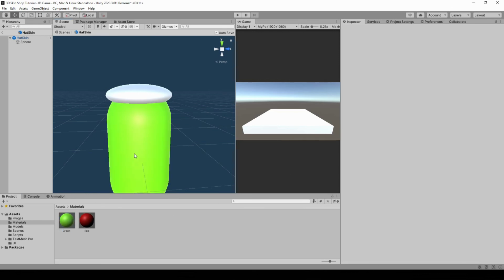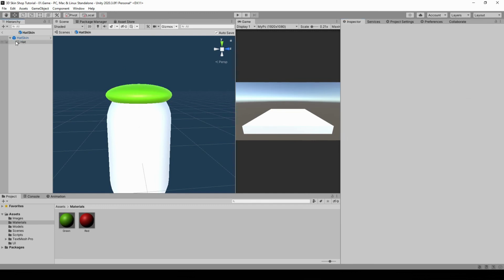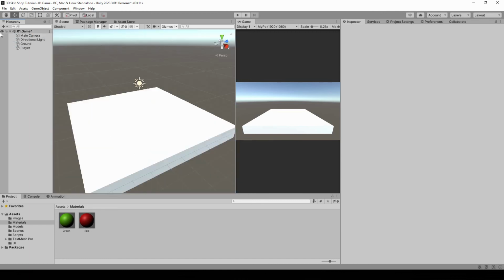I can then assign it to the hat, rename our sphere to hat, and I'm also gonna remove the collider. And you can see that our hat has the plus sign. That's because this game object isn't present within the main prefab. But that doesn't matter for us because we only care for this hat to be present within this skin. So let's go back to the scene, models, and here is our new skin.